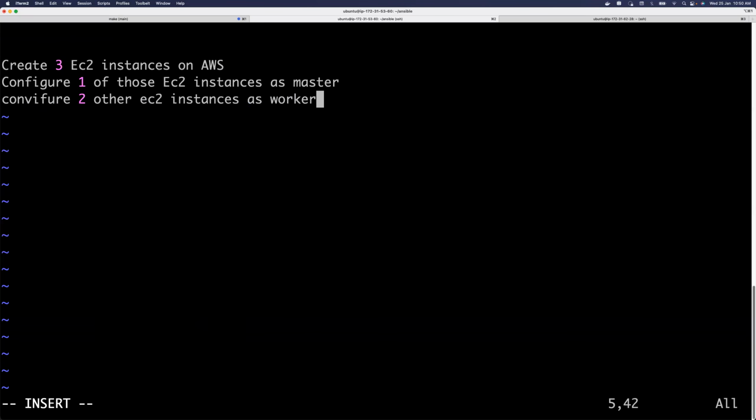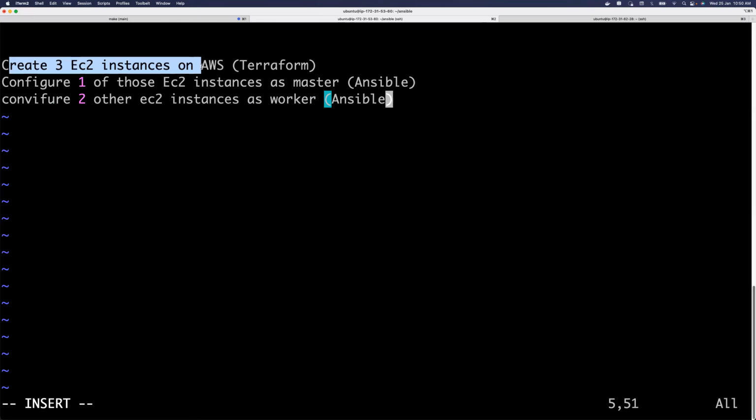So for that, what usually DevOps engineers do is, for this, we use Terraform. Okay, and for the 2 other tasks, we use Ansible. So this is done using Ansible, and this is also done using Ansible. So people might ask, can't we do this using Ansible? We can do that. We can always do the installation or creation using Ansible as well. But Terraform is a tool that is specifically designed for that purpose. You can create EC2 instances using Ansible as well.